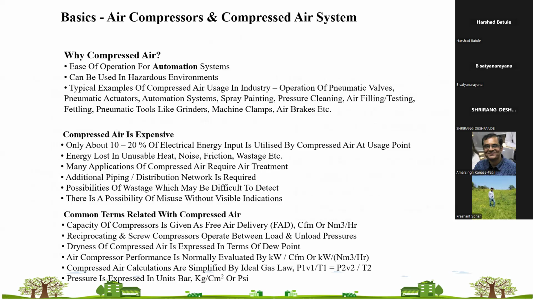Before that, what is an air compressor? An air compressor generates pressurized air, which flows from a distribution system to the desired user. Normal atmospheric air has an ambient pressure of about one bar, but compressed air has multiple pressure levels, like 6 bar or 7 bar in most industries. So we compress the air and send it to the user where high-pressure applications are used.